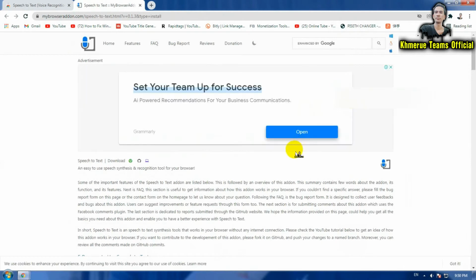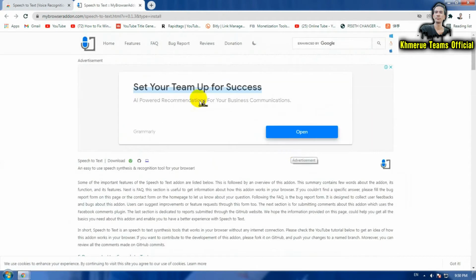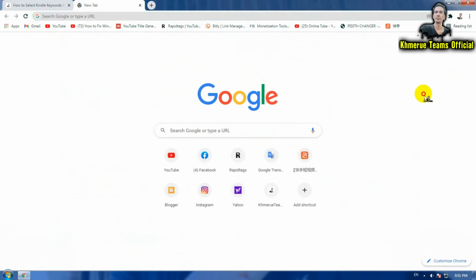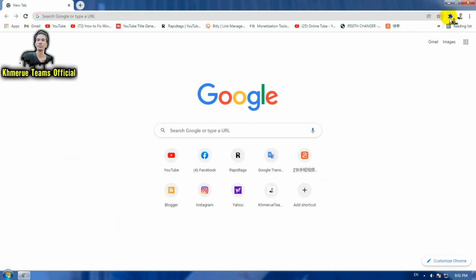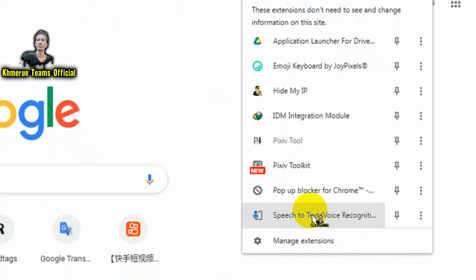After you have already added it to Chrome, it will take you to this site, and don't worry about it. Everything is fine, you just need to restart the Google Chrome, and then you need to click on the icon here to see whether it is appearing or not.